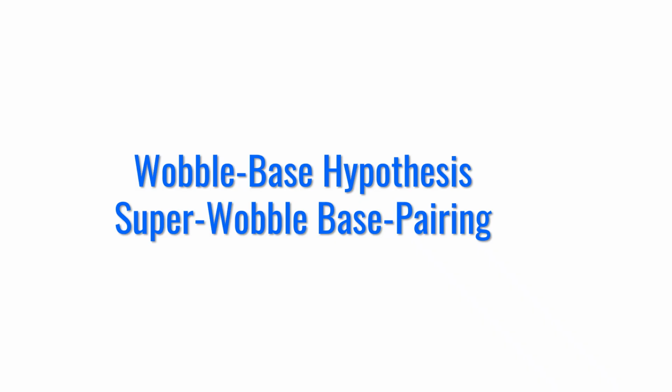Crick proposed the Wobble-Base hypothesis in 1966 to address the discrepancy in the number of genetic codes and tRNA molecules. In addition, the human mitochondrial genome revealed only 22 tRNAs to read the 61 sense codons, which led to the concept of Super-Wobble-Base pairing. This topic is relevant in understanding the reading of the messenger RNA by a limited number of tRNA molecules during translation. In this video, we will explore features of the wobble base, super wobble base, pairing, and hypothesis.